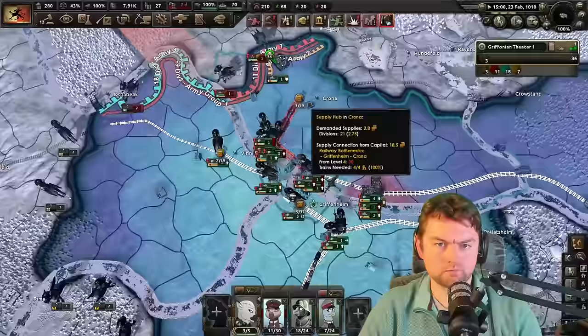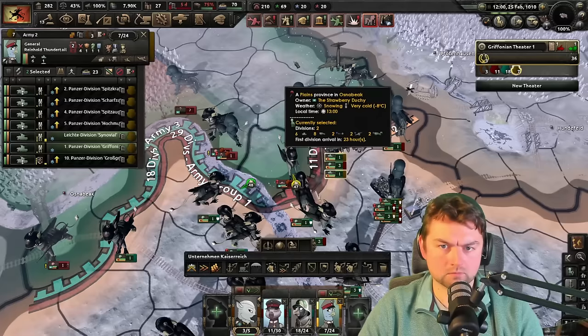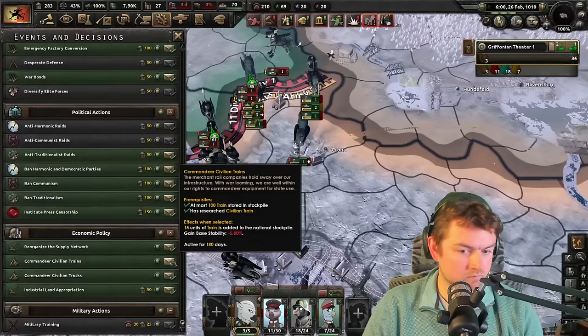All right, we're going to have to very quickly rush in here, try to take as many of the supply points or hold the supply points as we can, because otherwise this is going to be a bit of a problem. Actually, it looks like they're already having difficulty holding. If we can push in through here. But oh shoot, I am also out of oil. Okay, ready to buy some of that and also steal a whole bunch of civilian trains.